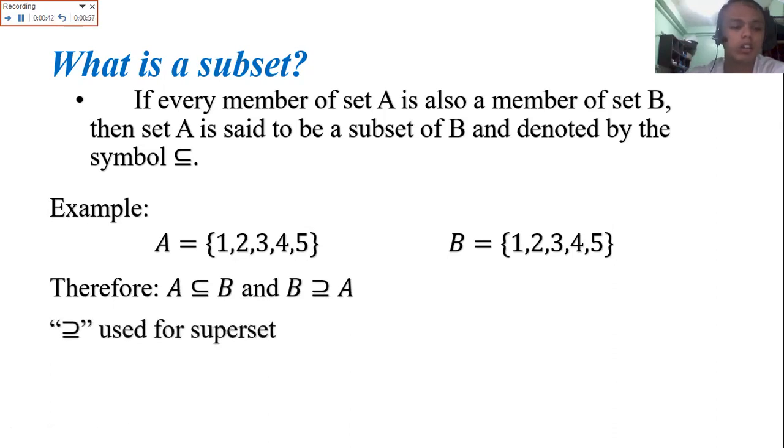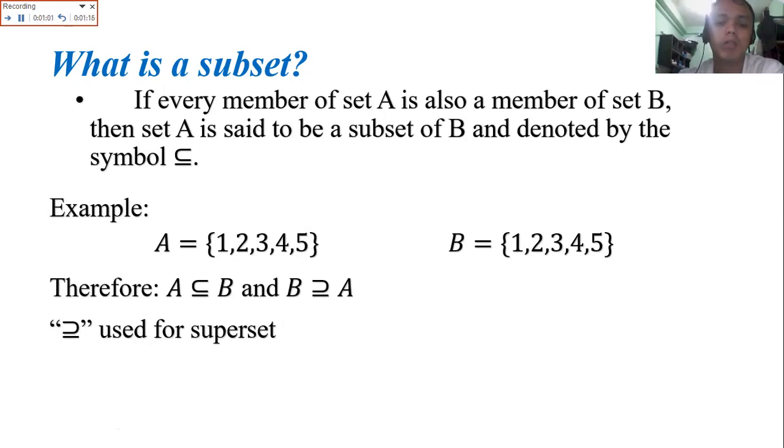Okay? Itong symbol na to is used for superset. As you can see here, nagagamit lang yung superset once na i-reverse natin yung given sets. From A to B, naging B to A, magiging superset na yon.